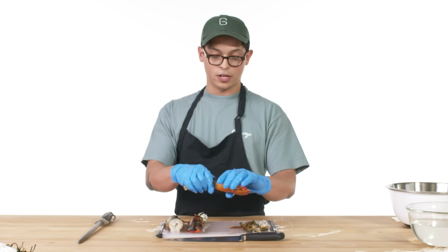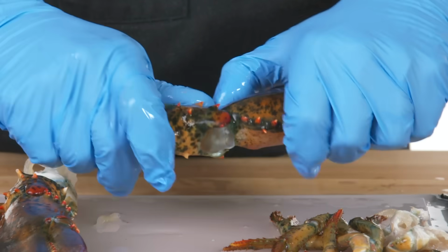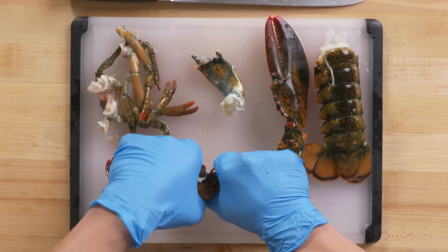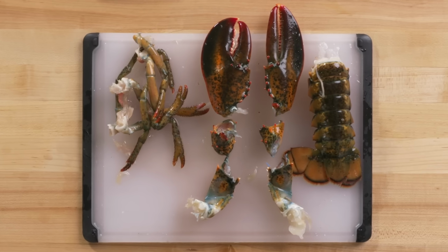We'll take the claws, and again, where that joint meets here, you're just gonna wanna use your thumbs to just kinda crack and open. Like there, and then you have a knuckle, which will just twist right off. Same thing to the pincher claw. So there you have a lobster fully broken down and ready to cook.